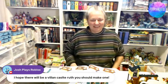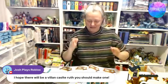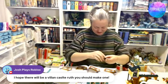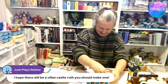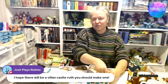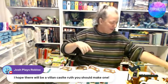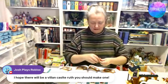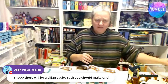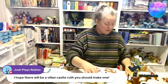We'll see what MOCs I get inspired to build next once I get my other few MOCs a little bit more completed. And then obviously I've also got to post the videos to go along with them. So we'll see what I can come up with. But yeah, I've been really enjoying doing stuff with the Belle castle, and even the other castle MOC that I've been doing, which is more like a seaside castle. That's been loads of fun as well. So we'll see how that goes and what happens with MOCs next.